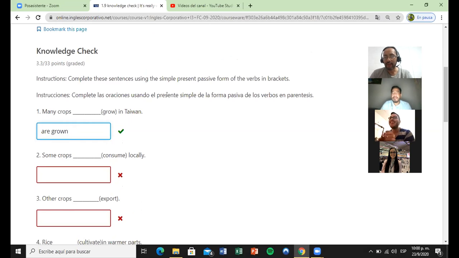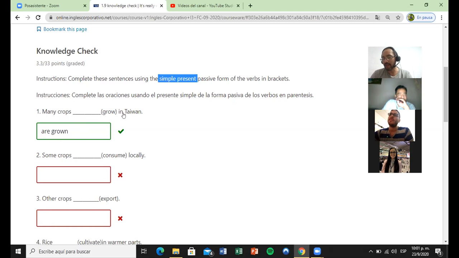Okay, so the first thing, so we don't get confused, is that all of the exercise is in the present, only the present. In the present, the verb to be has three forms: am, is, and are. We use is for singular and are for plural, and am only for I. So I look at the words here, the word is crops, and I identify that it's plural. Because it's in the present, for plural I put are. Next, I look at the verb and I have to remember the past participle, not the past tense, the past participle of the verbs. If the verb is regular, only put ed. But if the verb is irregular, you need to remember how to spell the past participle.